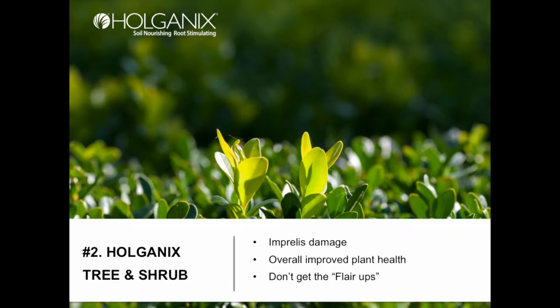Jonathan, just hit hold for 1 second. I just want, some people may not know what Imprelis is. Imprelis was a new herbicide by DuPont that was wonderful at killing broadleaf weeds, particularly good at clover and other hard to kill broadleaf weeds. It also happened to have a long-term negative effect on conifers and other trees. And so it became banned. In the process, a lot of early adopters had a lot of tree challenges and dead trees, frankly, to deal with. And Jonathan was one of those.